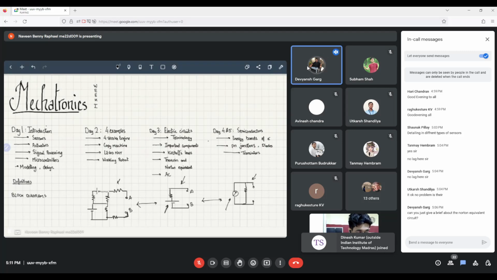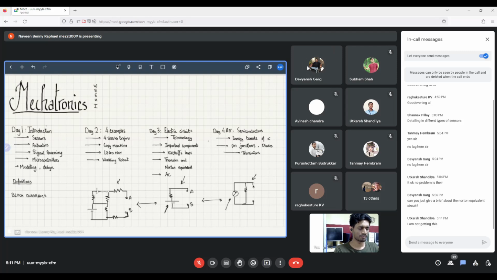Yeah. So, my question was, how am I able to differentiate between a Thevenin circuit and a Norton circuit? How do I differentiate between using a Thevenin circuit or a Norton circuit while solving a question? It depends on your preferences really. I personally prefer Thevenin. Some people might like Norton instead. There's no compulsion, there's no condition that I need to use Norton or Thevenin. Okay, sure. Thank you.